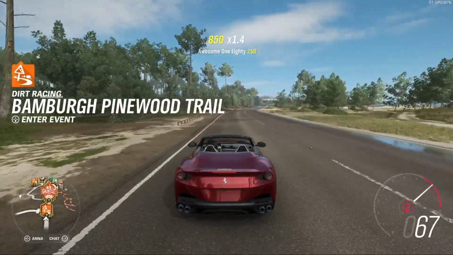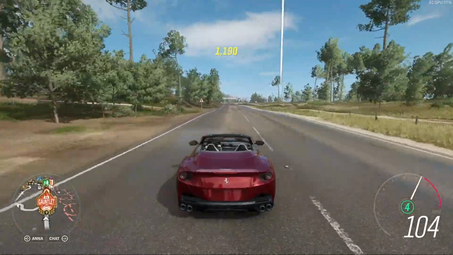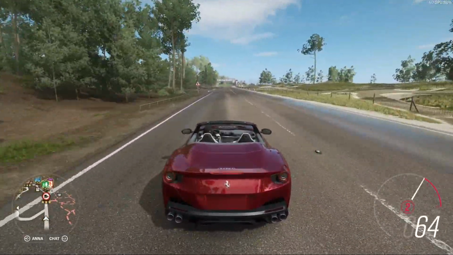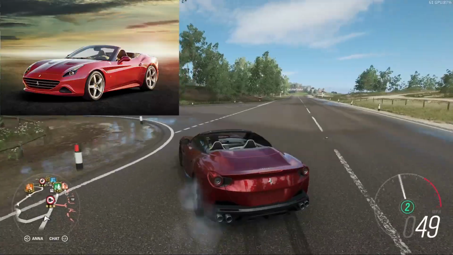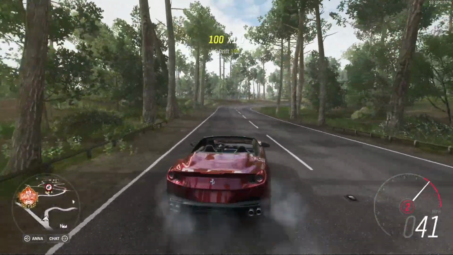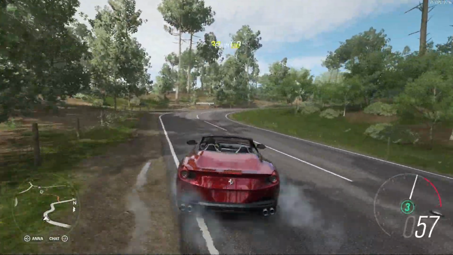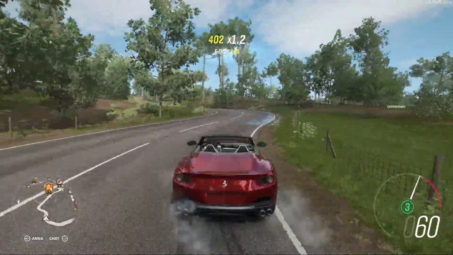As of Wednesday, April 8th, the Ferrari Portofino has just become available in Forza Horizon 4. It's also known as the California T, the California T being the old version and the Portofino being the new replacement. So what we're going to be doing in today's video is figuring out which of the two cars is better.